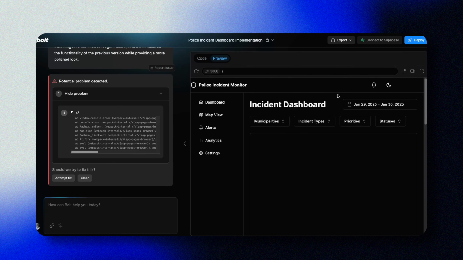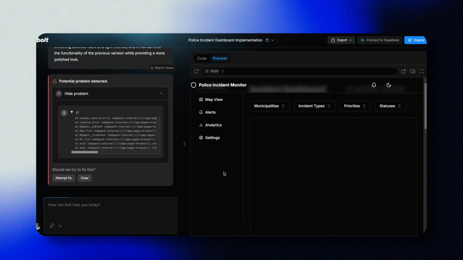At least we're seeing a starting point. We're obviously not seeing a map because we do need to add our Mapbox token to actually see the map. And we're not seeing our chart for some reason. But beyond that, we do have some components here. It's decided to use a menu on the side here. It's got some filter capabilities. It's got the theme selector up here. There's a space for some alerts. So it's a good starting point.